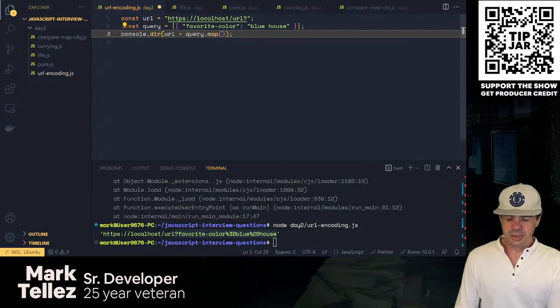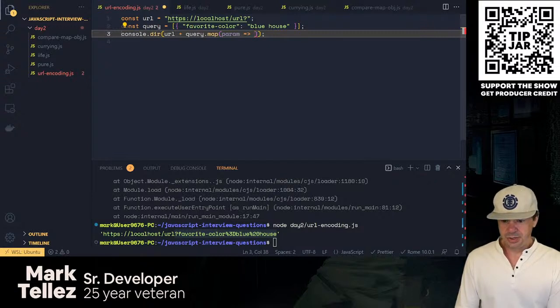Query.map. Each of those is going to give us a param. We could then take the param and we could return it. We would want the key and value.